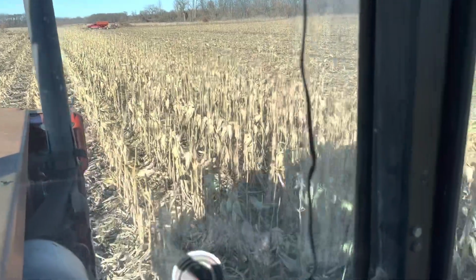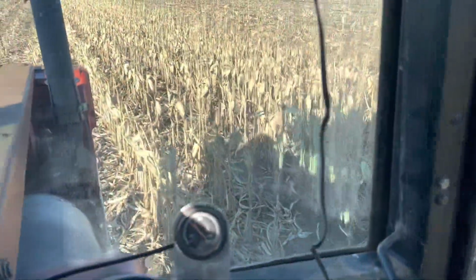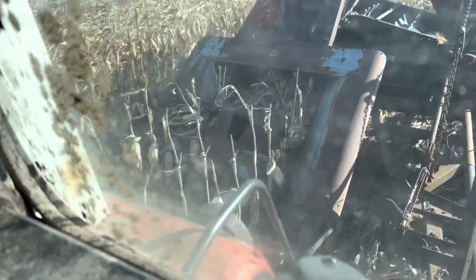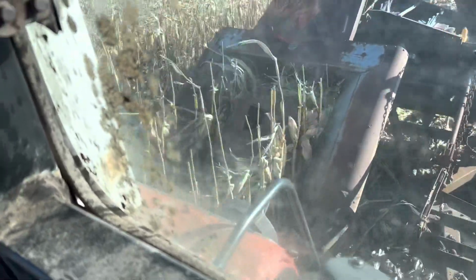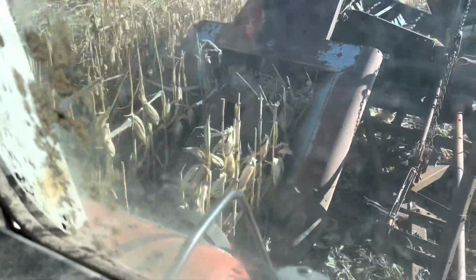Alright, I don't know if you guys can tell how much farther apart these rows are that I'm on. Obviously not the one I'm running over, that's already picked. But the next two over, they're lining up pretty good. That's where the end of the planter is. So it's a little bit wider. Planter marker wasn't perfectly on, but it makes it nice for picking these. It's probably about 38 inches because it's going right in there. If I can stay on the row while watching, filming, and where I'm going.